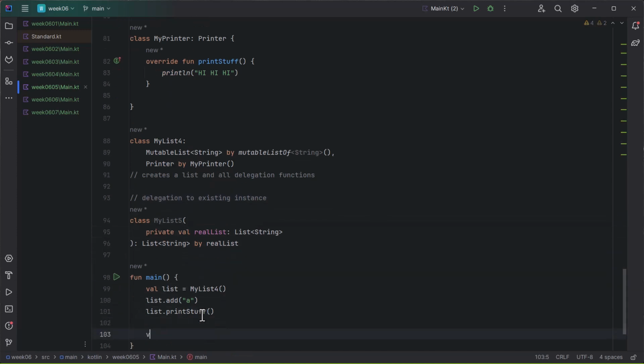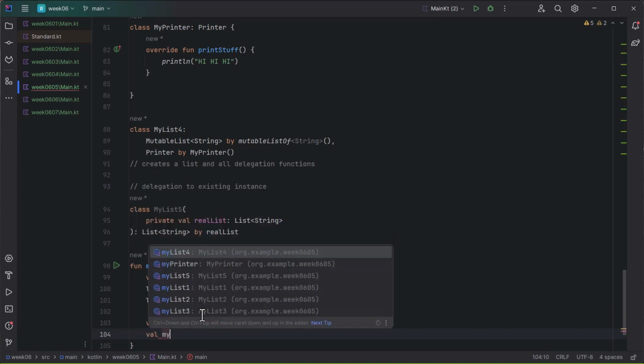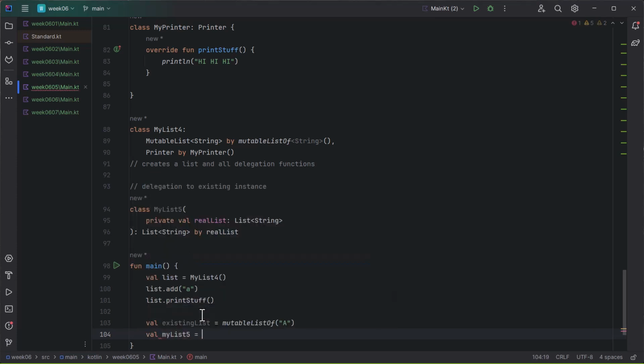So in this example, I might say val existingList equals mutable list of a, something like that. And then I could say val myList5 equals myList5, passing in that existing list, and boom, now I can work with it. Now in this particular example, it doesn't really do anything interesting. There's no value add here. Where it becomes valuable is when we tweak the functionality.